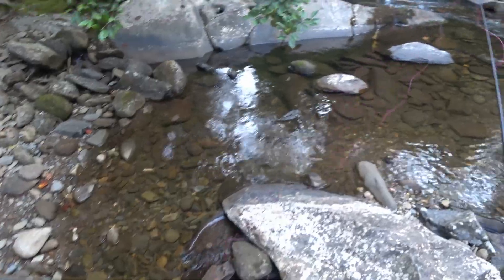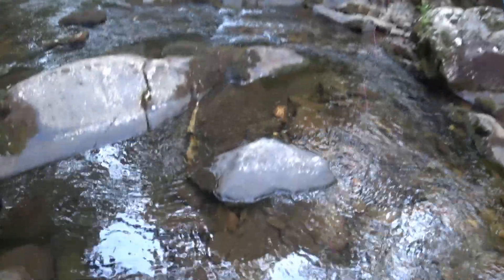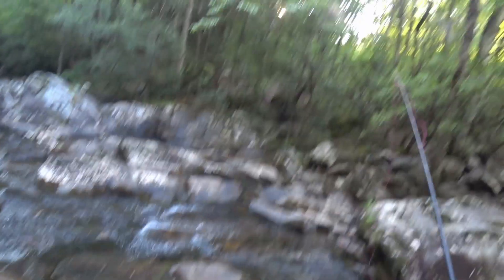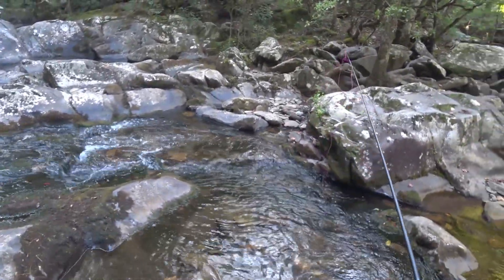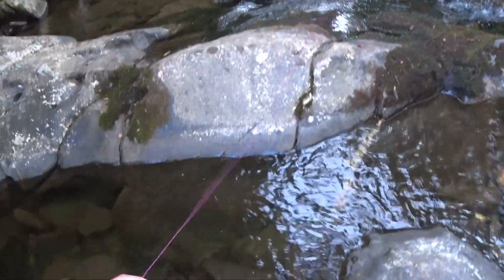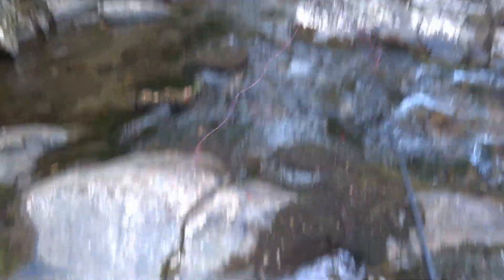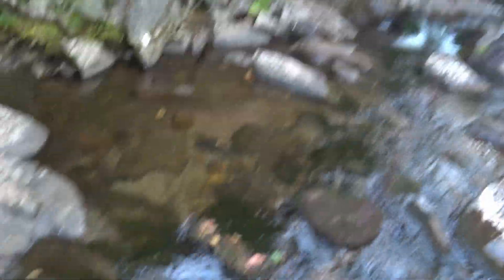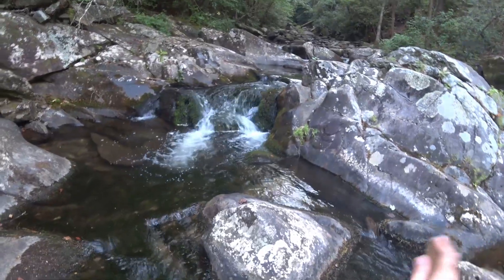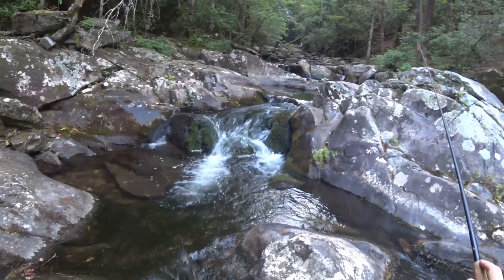I'm pretty surprised that I managed to even get a fish this quickly on this rod. Since you have to get so terribly close to everything, you feel the line without any flex. It's more like a whip than it is a rod — it's just a handle, effectively, on your line. Until you get a fish on; when you get a fish on, it changes its characteristics a little bit. It's very hard to cast this rod well — you're more just slapping your line into the water.